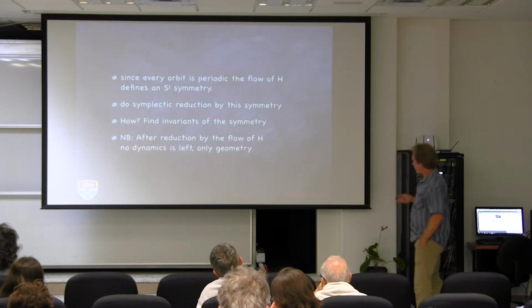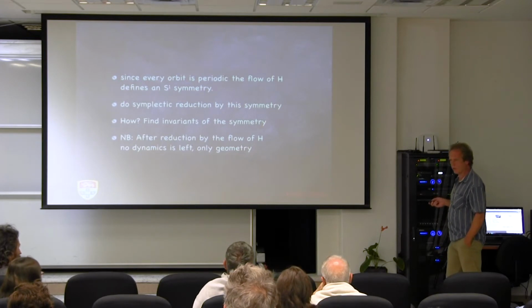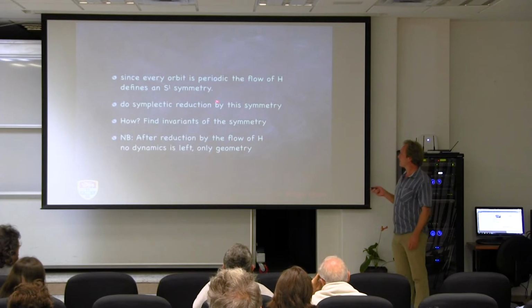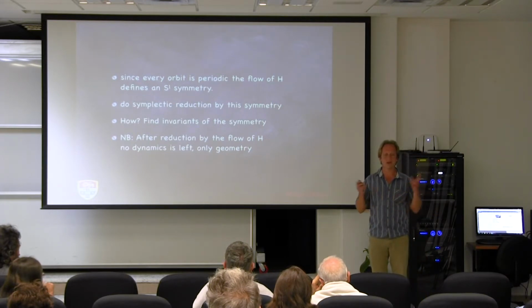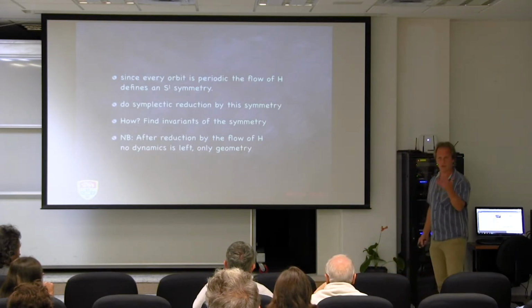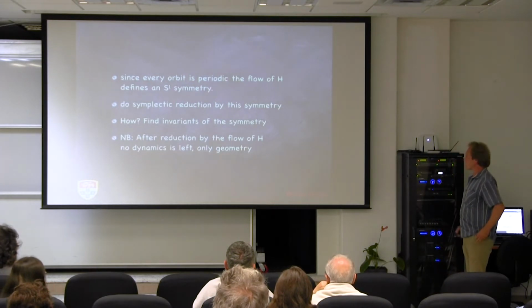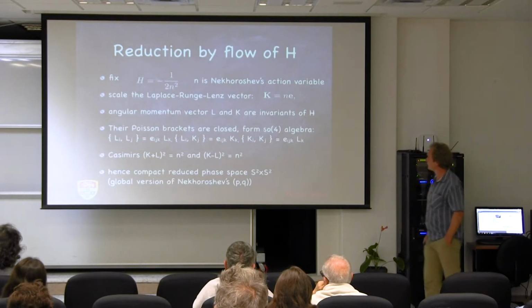And the geometry, as I will explain, is that you end up in a space that is S2 cross S2, which is the coadjoint orbit of SO4, because this symmetry that we're quotienting by is SO4, in fact. Because it's maximally superintegrable, we have not only SO3, which is the symmetry that leads to the angular momentum, we have, in fact, a larger symmetry group. And that's the reduction we need to do.